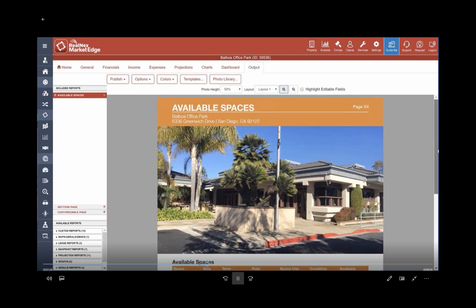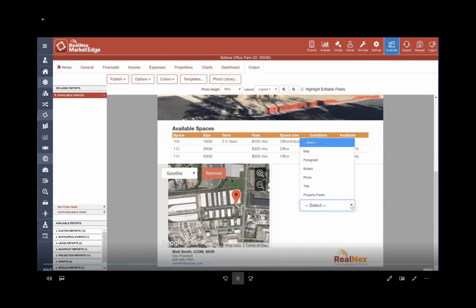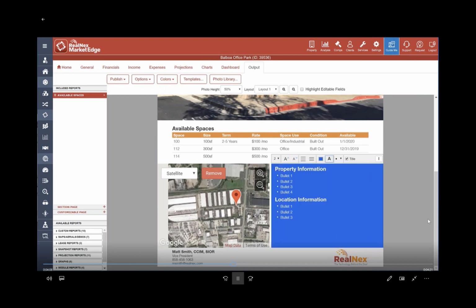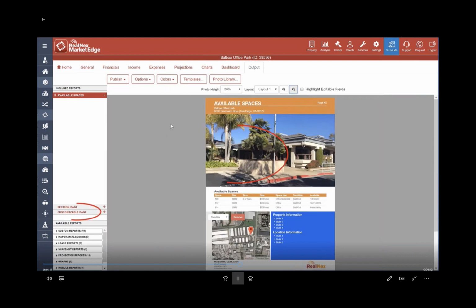Let me zoom in a little bit and show you the controls you have once you drop in. I'm going to drop a bullet list in, but there's a bunch of things you can do. I can set how many different bullet lists I have. I can change the title. I can enter as many bullet lists as I want to. I can change the color of the text. I can change the background. It's very simple to use. I can change the bullet list to a numbered list. I can change the bullet type. It's all pretty simple. Anybody who's used Word is going to understand how to do this. But it's very powerful and very simple to use. And most of this data just comes right from what you put into the field, so you don't have to really enter a lot of information in.